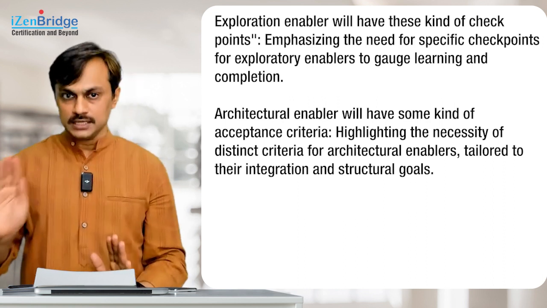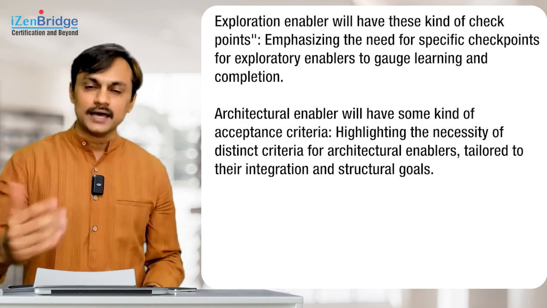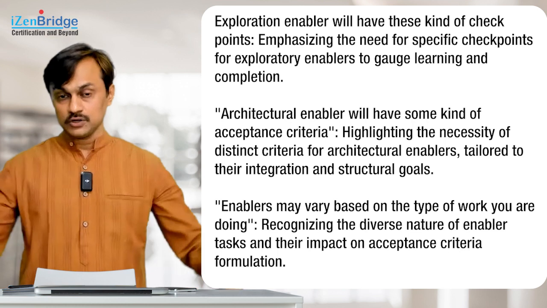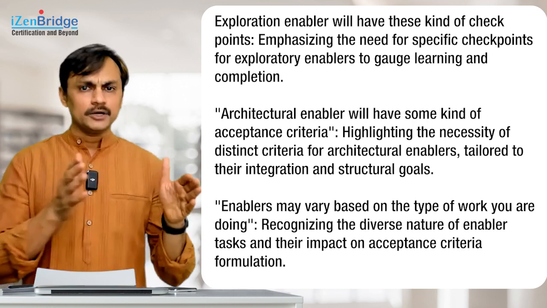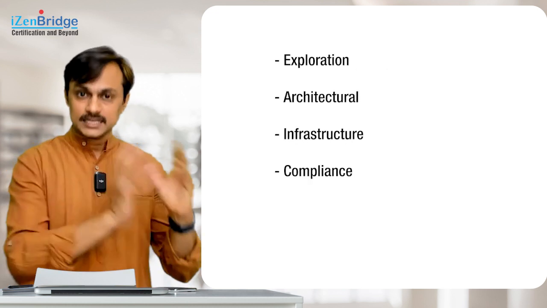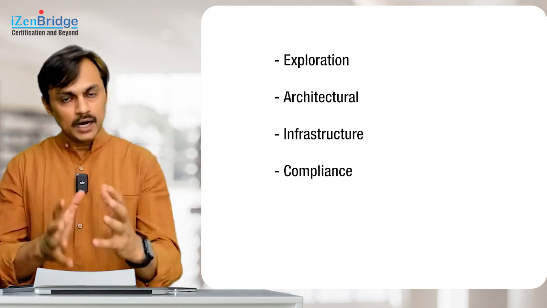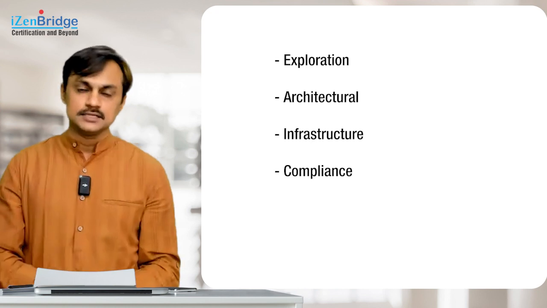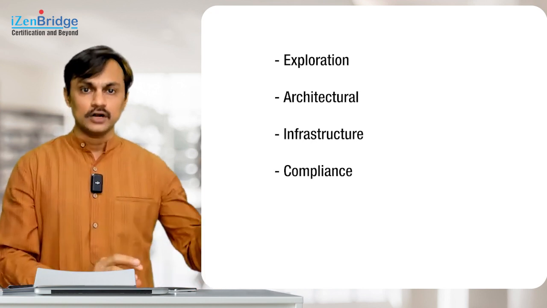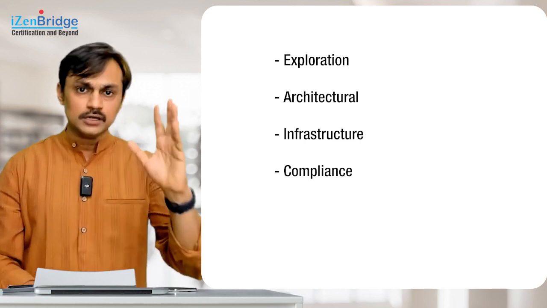That expectation is needed, but it won't be as clear as feature format because enablers may vary based on the type of work you are doing. But you can have some kind of standardization for these categories of enabler. Say exploratory enabler, this is what you should do. Architectural, you do this, like compliance, this much you will do. So you can have the category wise acceptance understanding or test point understanding at a feature level.